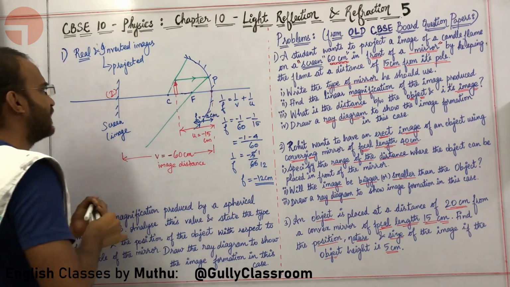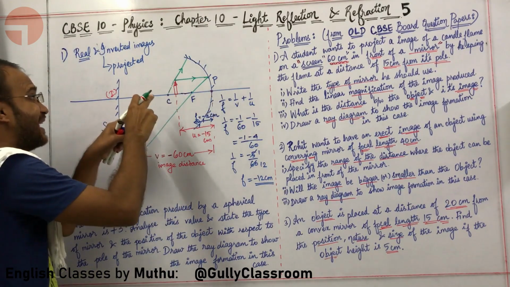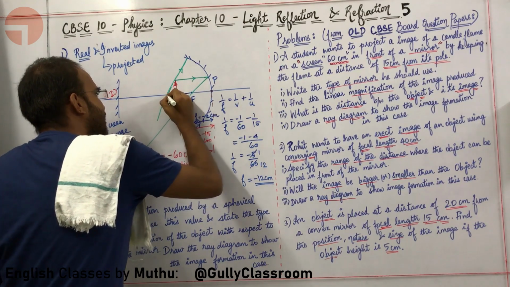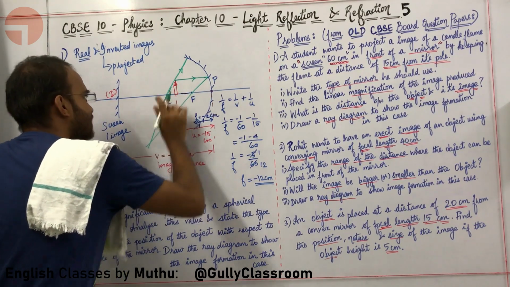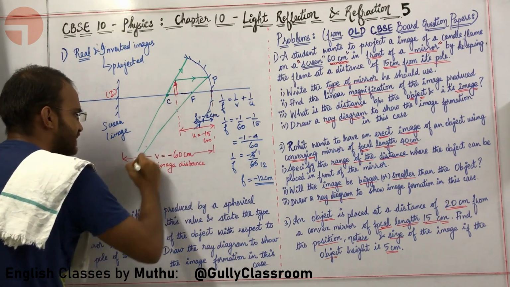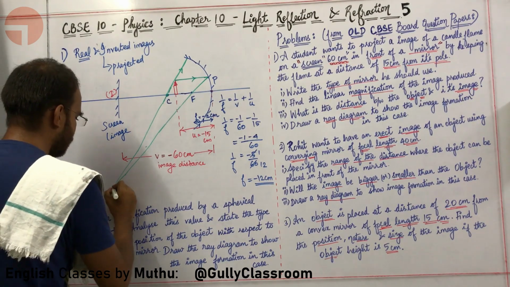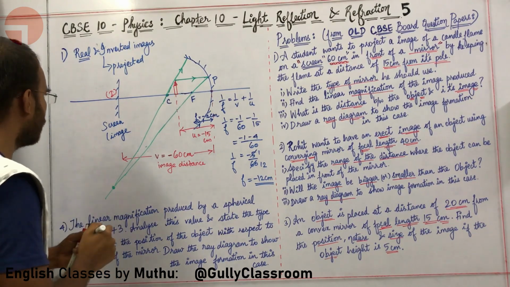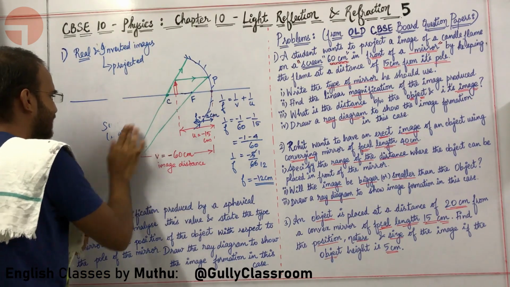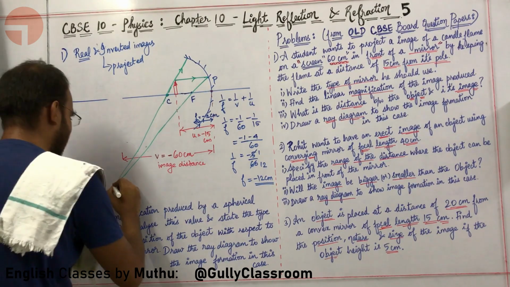Now, what is happening? The light ray that is passing through C is nothing but the normal, and the light ray passing through the normal is reflected along the same path. So both these light rays are coming like this, and they are meeting somewhere over here. Absolutely beautiful. Now where am I getting my image? Where am I getting my screen? I am getting my image right over here.